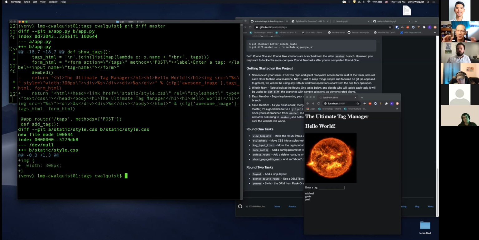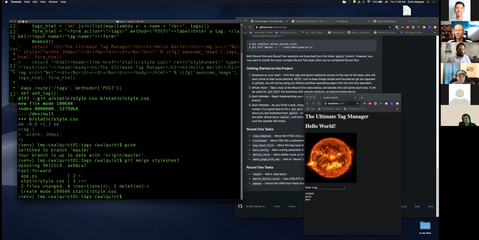So if I'm working on Stylesheet and Jarrett is working on the tag input first, then the first one of us to go is going to have it easy because there's no changes to contend with. So if I hurry, I can get ahead of Jarrett. Not that I would ever do this, of course, but I can just go ahead and git merge that Stylesheet branch onto master. Boom, my change is done.